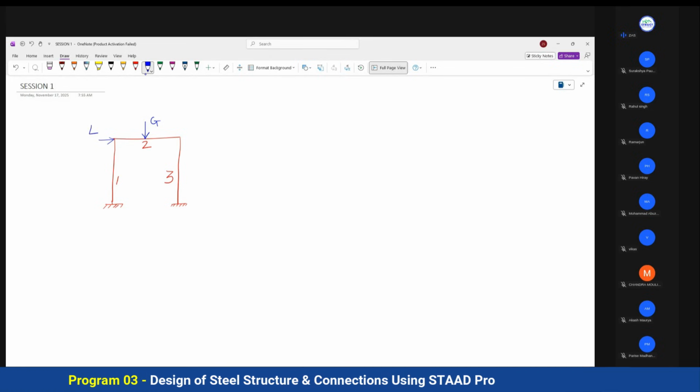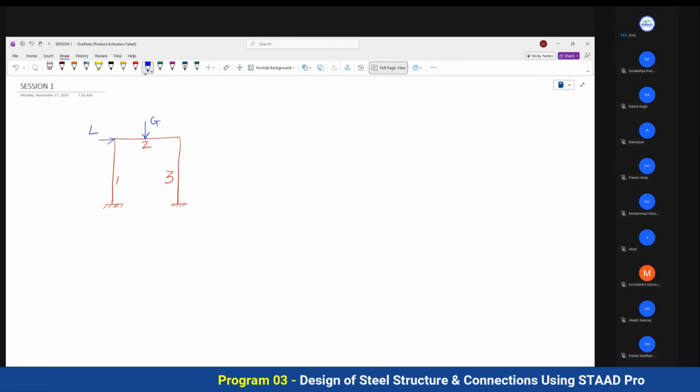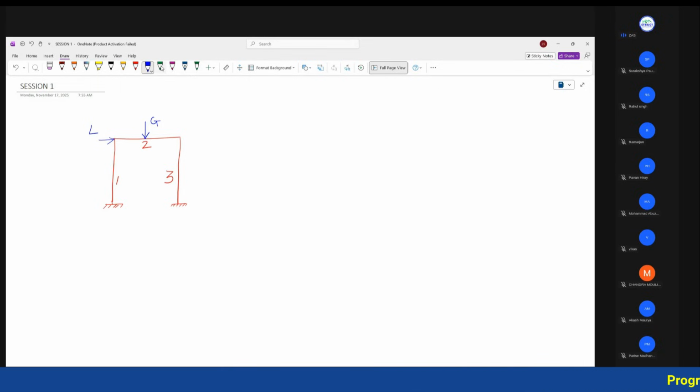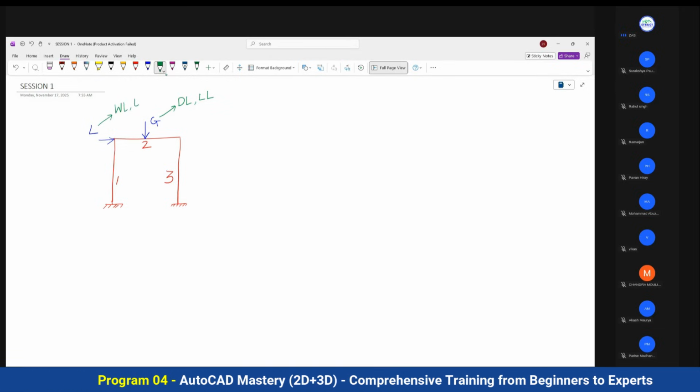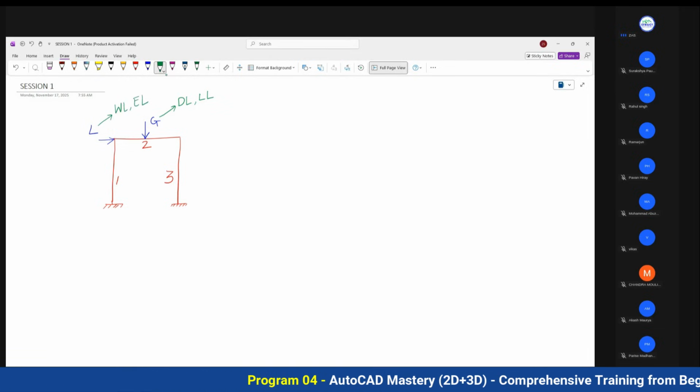This can be wind force acting on your structure, or seismic forces. So in gravity forces, I give the example of dead load and live load, and in lateral forces, I give the example of wind load and earthquake load. These two types of forces can act on your structure.